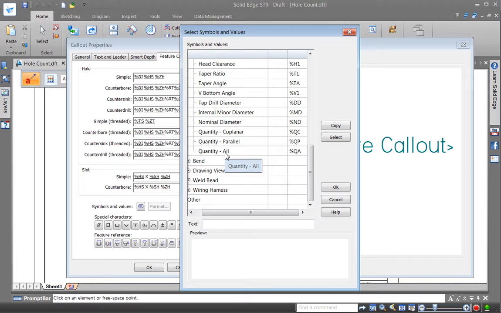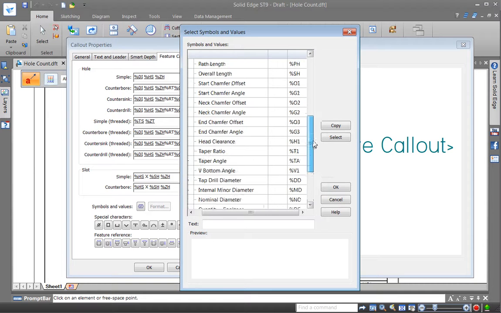If you want all the holes in the entire part to be counted up, so one callout gives you the total quantity regardless of the direction that any of those holes come in, as long as they are the same exact parameters for every hole and it's actually a hole created with the hole command in Solid Edge, you can use these.